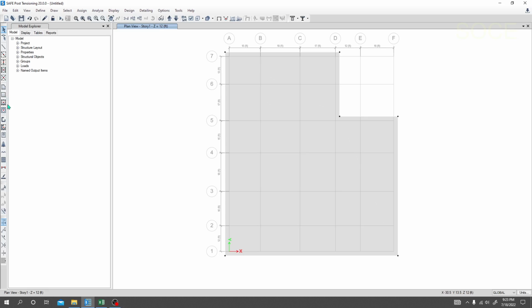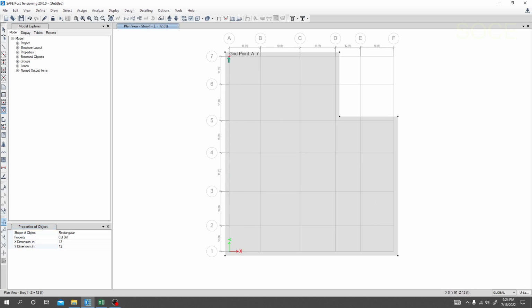Now when our mat is okay, we'll go for our column strip or column position. So for that I will use that option, draw quick area around a point, and for that I will change that value for column strip. So what will be the size of our column strip? I will consider all our columns will be 12 into 12, so that we can assign, okay, consider the outside column will be 12 inch into 12 inch, so here that column will be 12 inch into 12 inch.